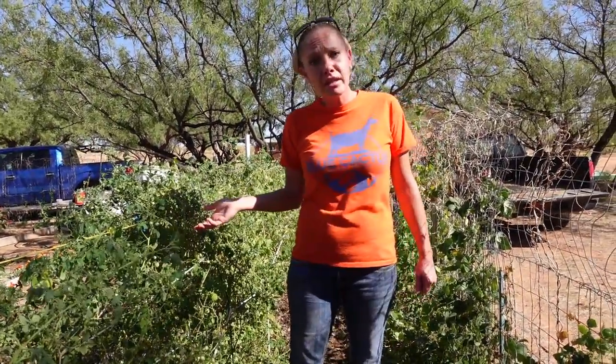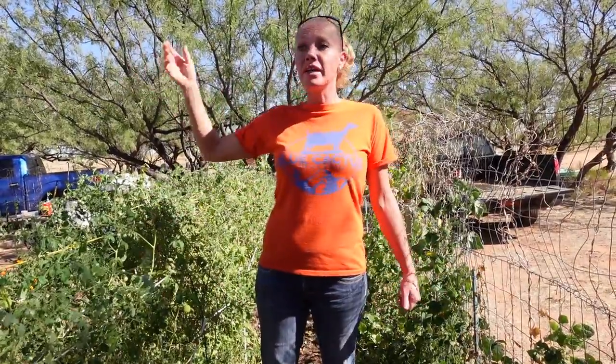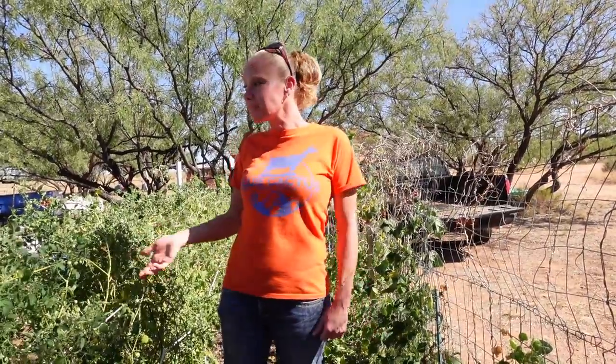If we're lucky enough to get them, we have to get them when they're orange because the birds are eating them. The birds are coming, the snakes are coming, and everything is just trying to eat the garden before we do. But either way, we're still holding on to it. Again, we're still getting a little bit of beans, some tomatoes, and carrots.